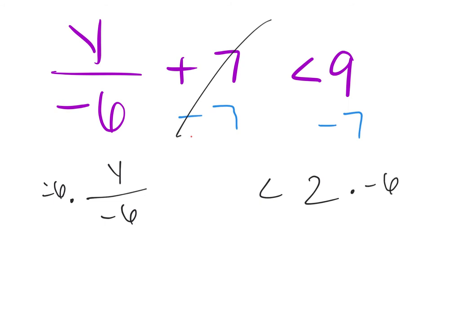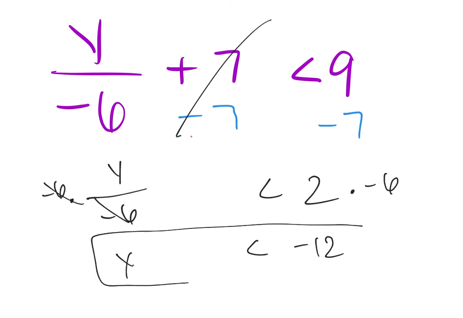Once we do that, these cancel, and we get y is less than negative 12. Agree or disagree? I hear some people disagreeing. I'm so happy that you said disagree. What did I forget to do? Juan? I didn't switch it. How many people forgot that we got to switch our inequality sign? Why do I flip the sign here? Gabby? Yes, I multiplied by a negative number.